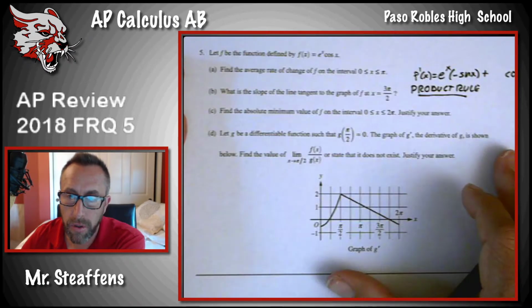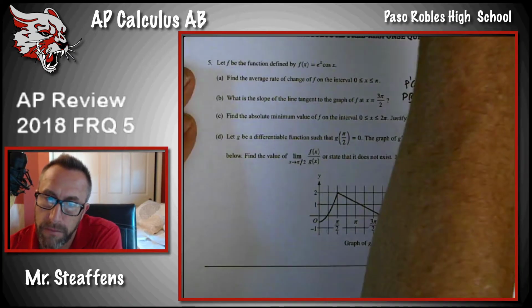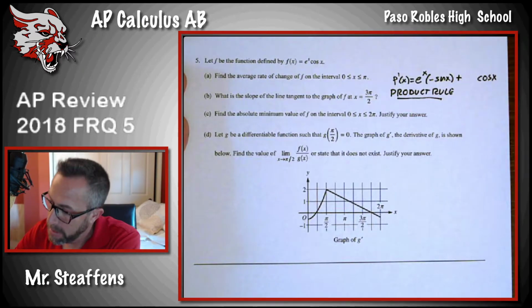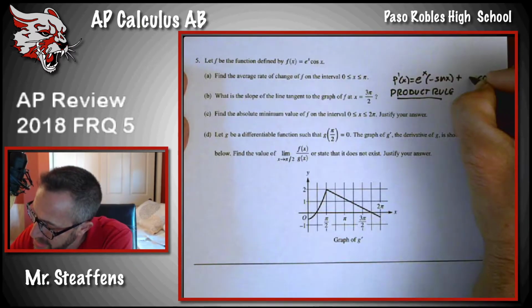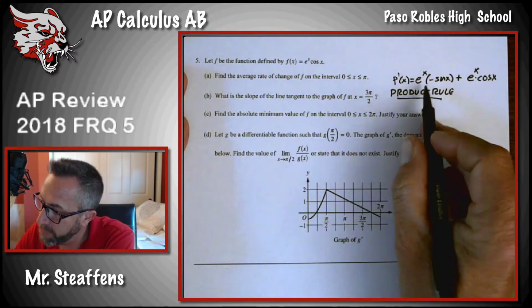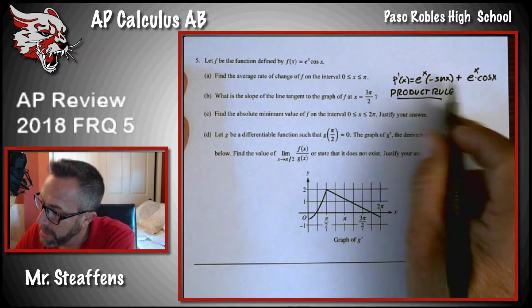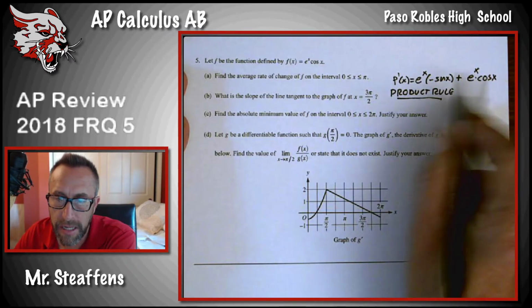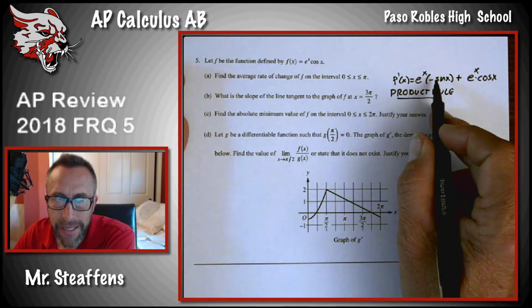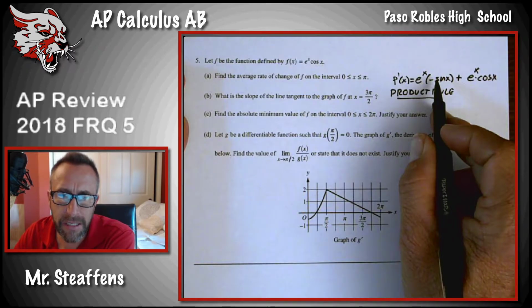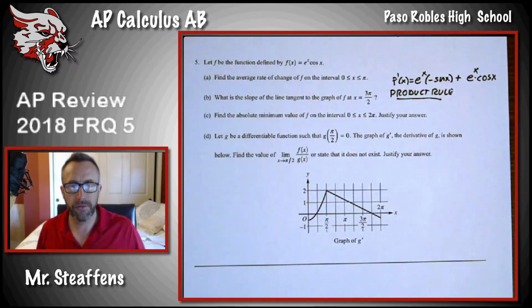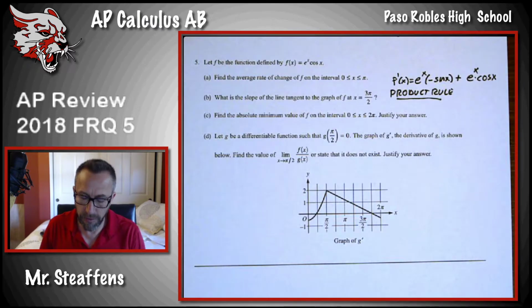There we go. The second times the derivative of the first. I just switched the order of those so you can see it. Then you're going to factor out an e to the x, and you're going to get cosine x minus sine x, right? And then you just have to find the tangent line there by plugging in a 3 pi over 2. So let's see what they did for their work for part B.